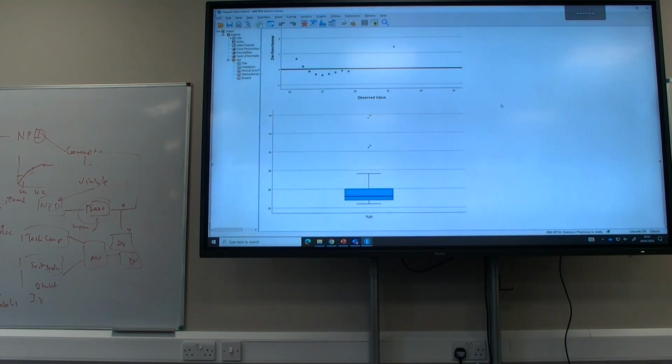So we've checked age. I now want you to go ahead and check whether there are any outliers on the ASDA Cola and the Coca-Cola scores. So the same process that we just went through, but do it now for Coca-Cola and ASDA Cola, and see if we've got any outliers. You do one at a time, right? You can do them both together, actually. It will just give you your results together. Analyze, descriptive statistics, explore. Yeah, same thing.